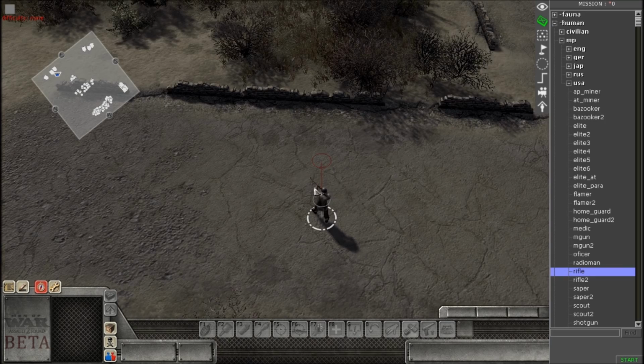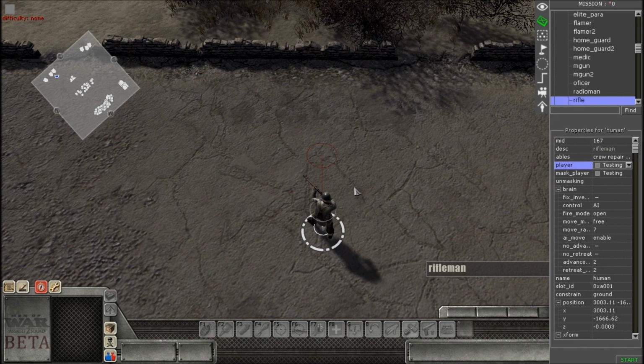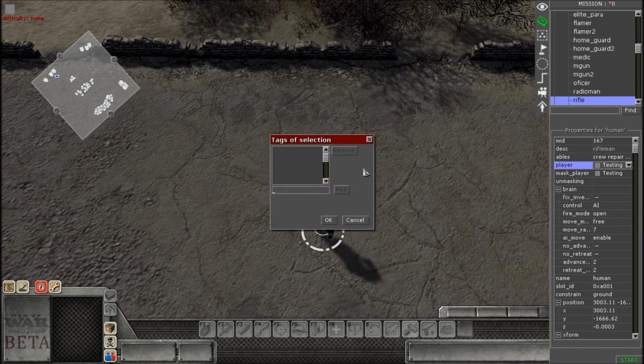For our first example, we'll place one soldier, and we're first going to start off by giving him a tag. If you press W, then 6, it'll bring up your tags of selection. We're just going to give him one simple tag. USA should be good enough.